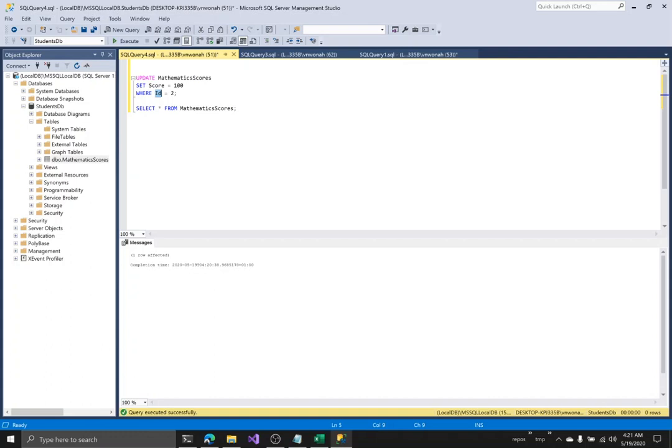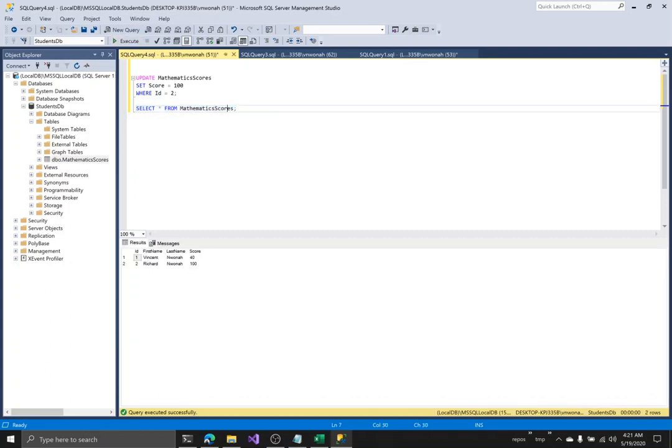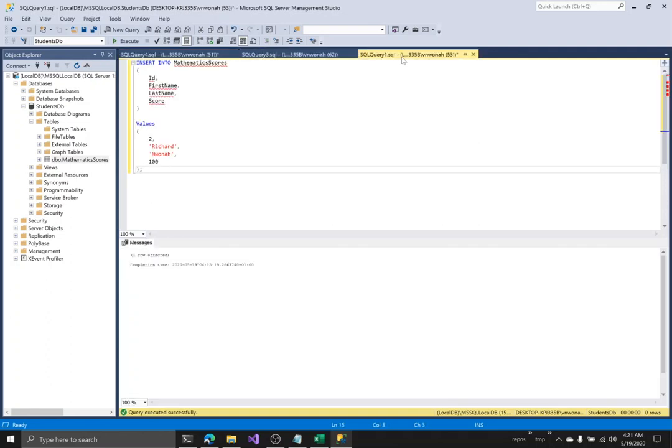Great. So that's our crash course on SQL. We just looked at how to create a database, how to update a record, how to insert a record, and all of that. Now let's look at how to delete a record. So to delete a record, I'm just going to create one more record here. Let's see, do I still have my create command? Okay, great, I still have my create command.